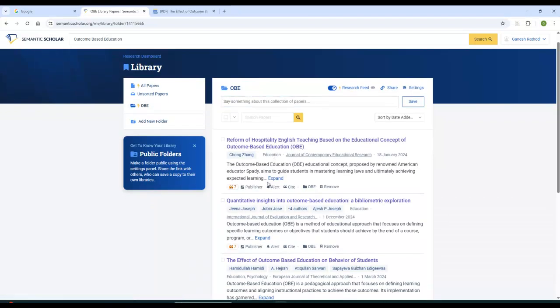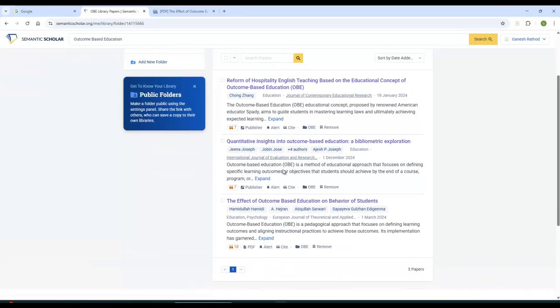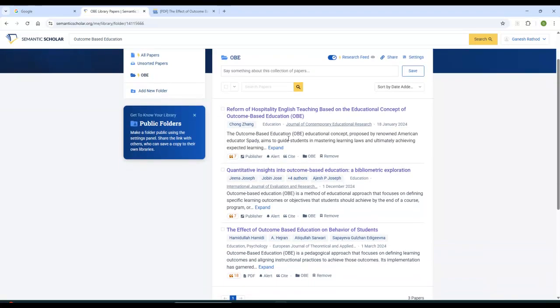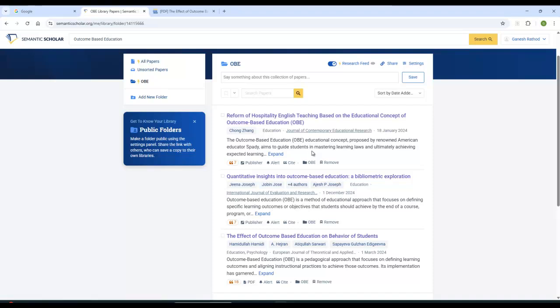Whichever I added is in the OBE folder. In the OBE directory, I added three papers. You can see all these three papers. Like this, you can add as many papers as you want in your own folder, and you can export it whenever you want. For example, if I want to add this to my references, here is what I can do.